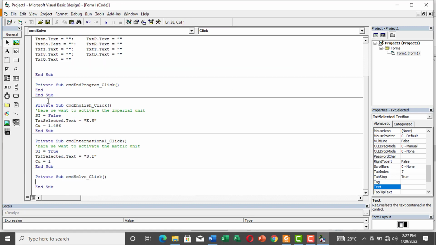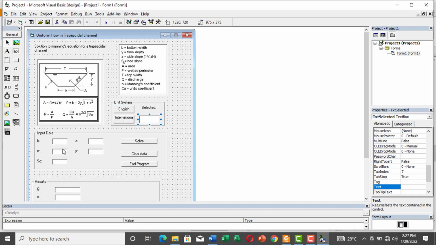So you say, this is the function here. If you are going to use the if s function, you say if txt selected dot text is less than or greater than something something. This is how you are going to represent it. Then call get data. That is, then you can now process your data, the data you want to put. That is the value of all this bn. Then you can now process it.